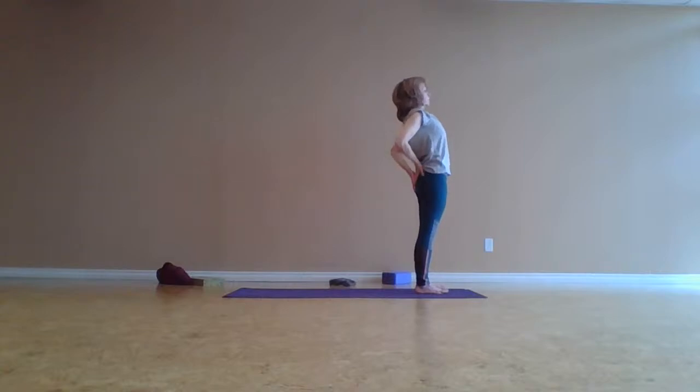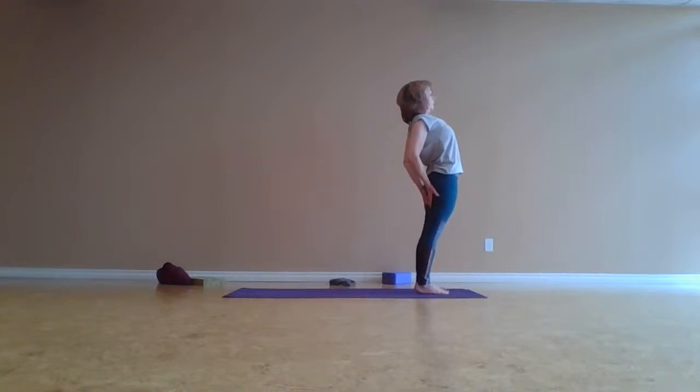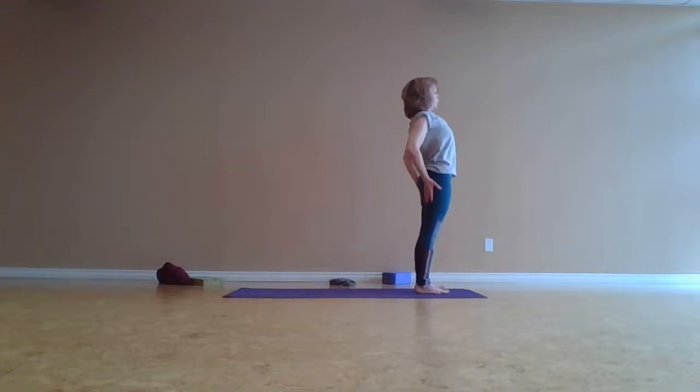Whatever back bend works for you, think about the chest expander position you did. If you don't feel your legs working, you are probably sinking and compressing. So rise up, create space in the spine. Remember, what you do is meant to benefit you, not hurt you. The strength of the legs bring you up.